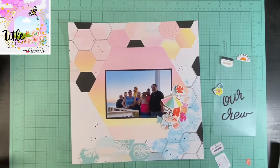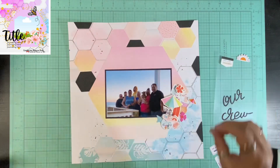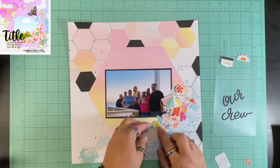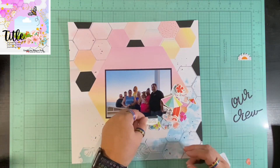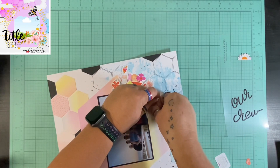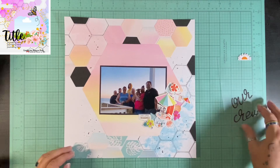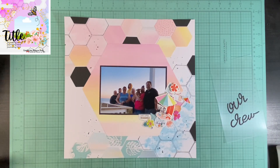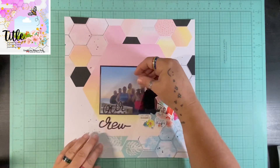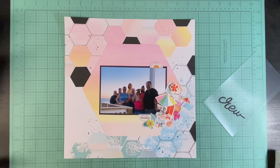Now I am building the cluster they have in the sketch as a big beautiful floral. I pulled a bunch of different embellishments that worked for beach layouts. Since the collection is called Summer is Here there are quite a few things that say summer, but this is a spring break trip so I didn't want to use those — I've got things like 'vacay mode' and 'loving this day' instead. I pulled a little tag that says 'life's little treasures' and our title that says 'our crew,' which came from Vicki Booten's Discover and Create collection.